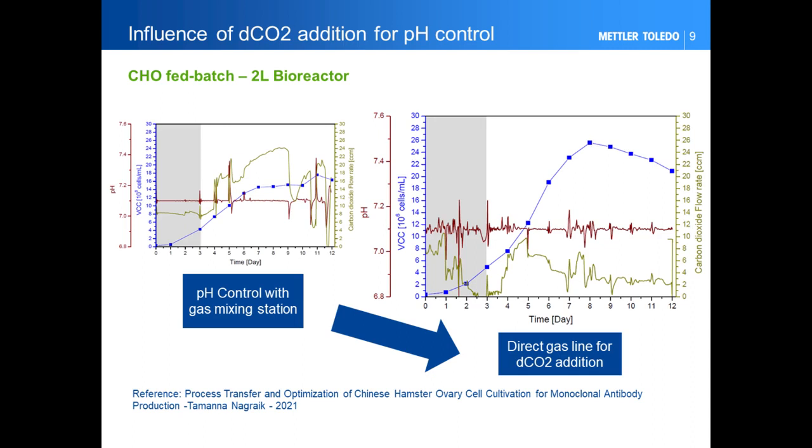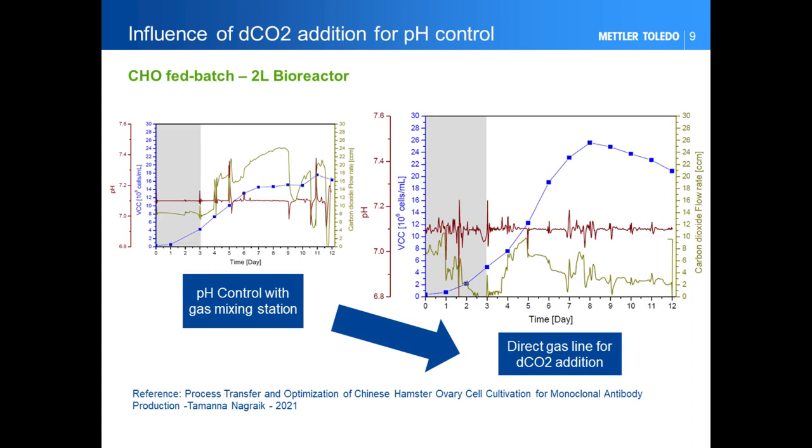First graph, the overall concentration of carbon dioxide gas required to maintain a pH of 7.1 was high, and this negatively influenced cell population. As you can see on day 9, when the cells began to descend into the death phase, the aeration of CO2 required by the system decreased and fluctuated until the end of the culture. It was hypothesized by the author that the fluctuated and high concentration of CO2 has a negative influence on the cell growth and eventually protein production.